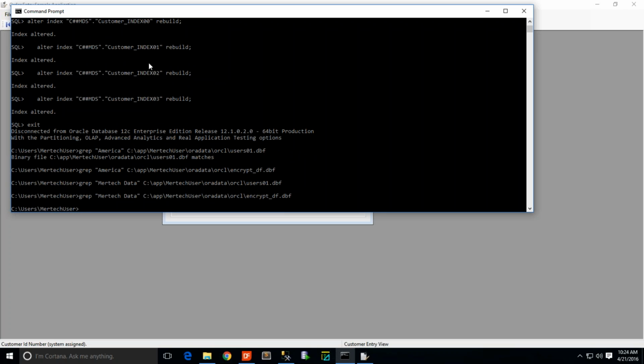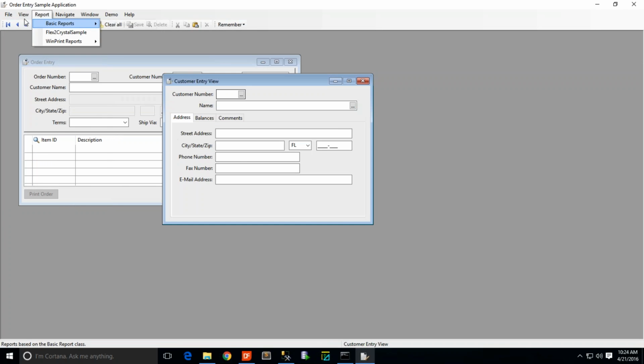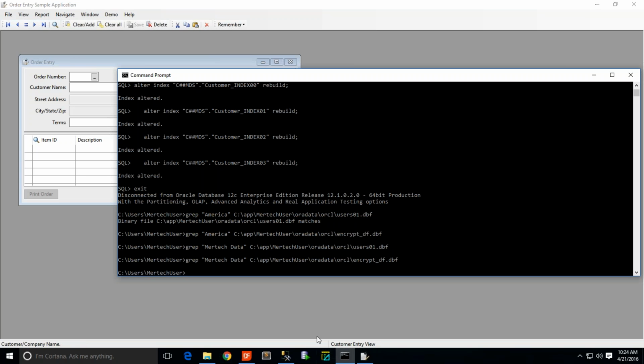But you probably noticed that I moved customer. If I were to go pull this out and page through some records here, you can see here's one that contains the string America in it right there. You'll notice that I moved my customer table over to the encrypted table space, but I can still actually see the data in the old table space.